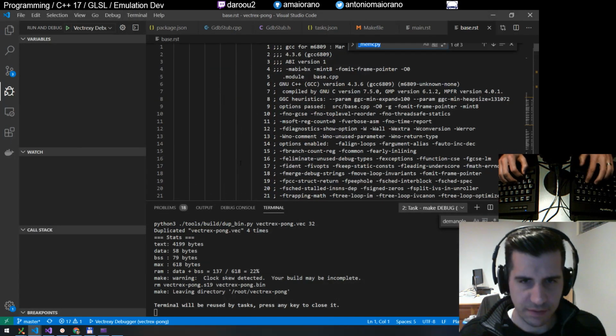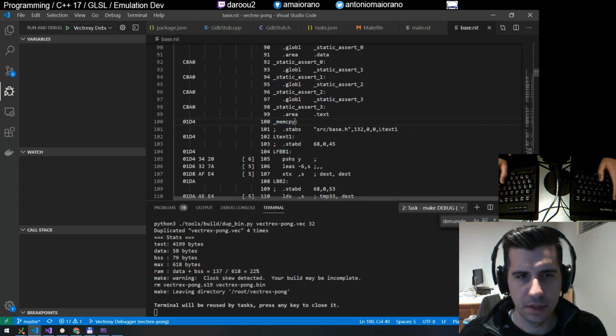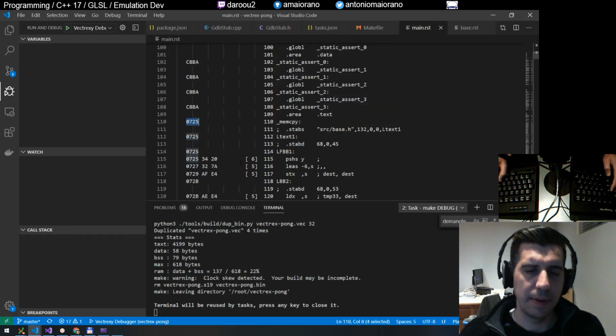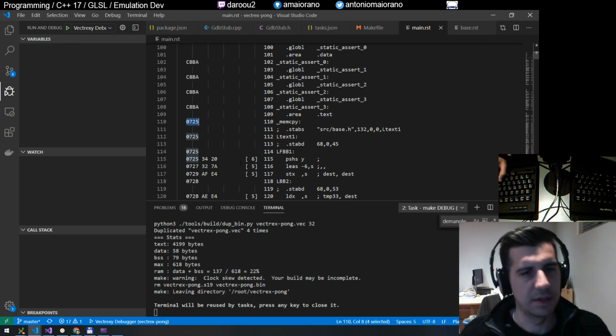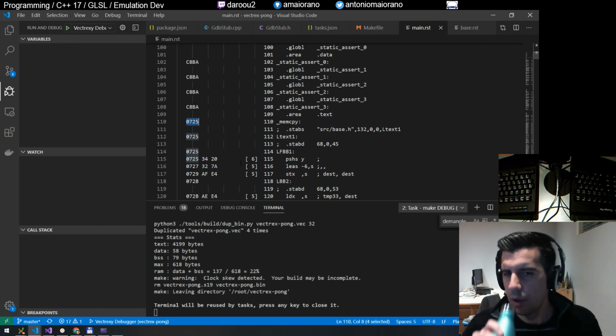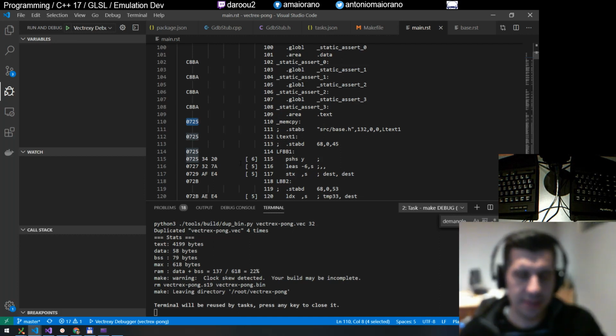Does that mean that they would have different addresses? And look at that. 1D4. I guess memcopy will live at different addresses then. That's kind of weird. Well, yeah. Right.